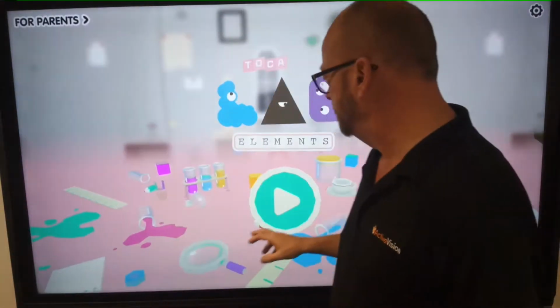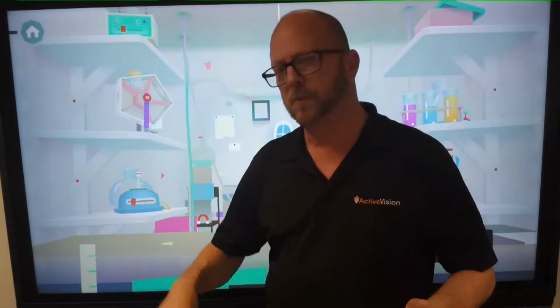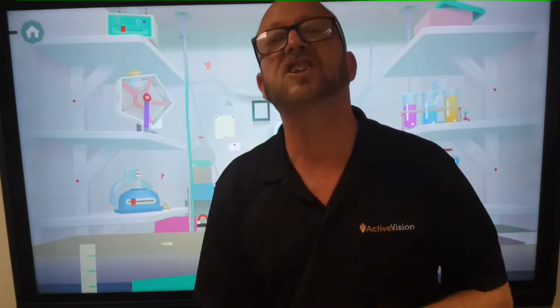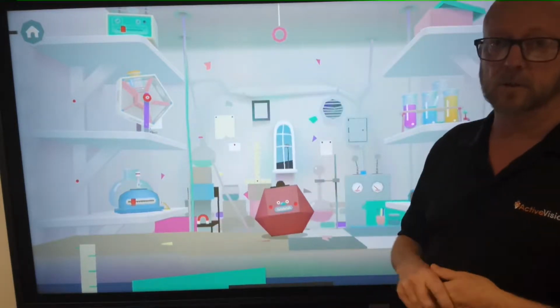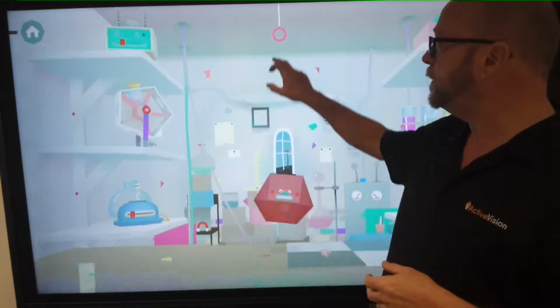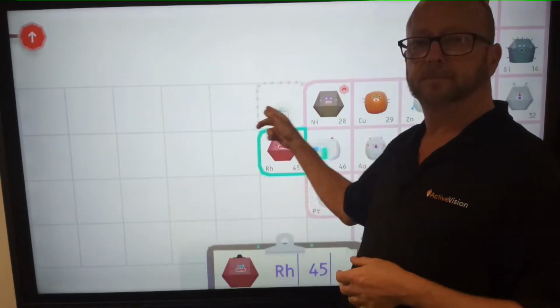It took me and my daughter 3 hours to work our way from one side of the periodic table to the other. So it was a really nice bit of bonding time for us, but more importantly, I think it's a really good introduction for kids into science experiments, into hypotheses and theories and all those sorts of things. It literally is a little science lab. We've got our element, which we've dragged out from our periodic table up here.